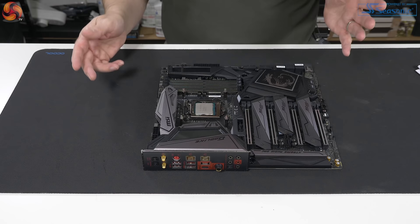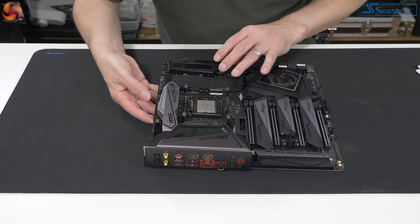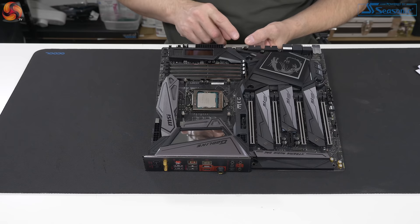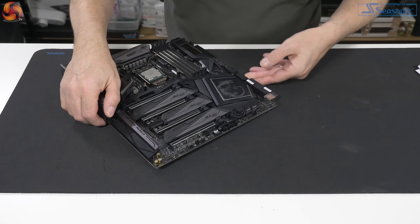There are fan headers galore, including two here because the PCH shroud extends hugely — I mean it actually extends all the way over there. The plastic armor goes all over the place, around the top of the board. So we've got fan headers there, RGB connectors just as you'd expect, USB 3.1 Gen 2 times 2 down the side, USB 3.1 Gen 1s laid down there — a lot of USB. We've got SATA and U.2 as well — it feels like they've basically put everything into the mix.